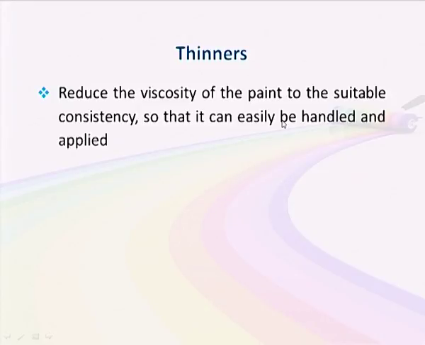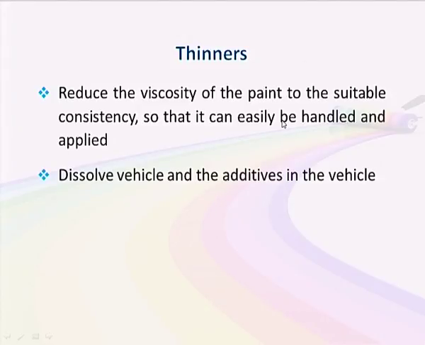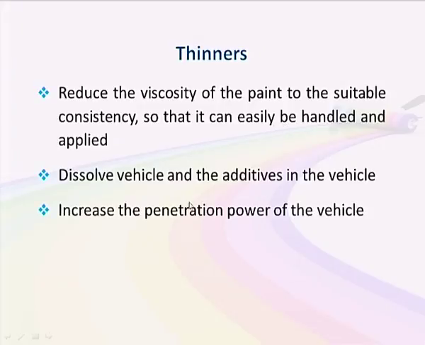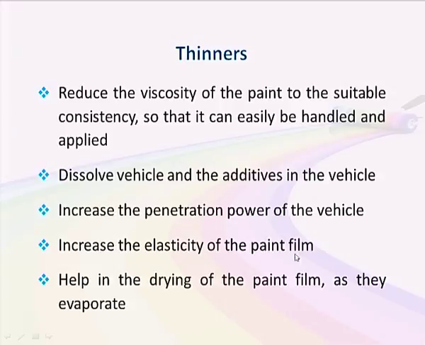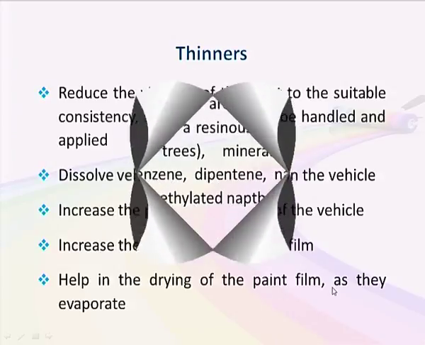Thinner dissolves the vehicle and the additives present in the vehicle. So, we can see if thinner is not added, then we cannot dissolve and our paint will not work. It increases the penetrating power of the vehicle. It also increases the elasticity of the paint film. It helps in drying of the paint film as they evaporate.